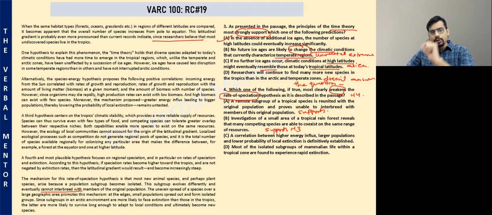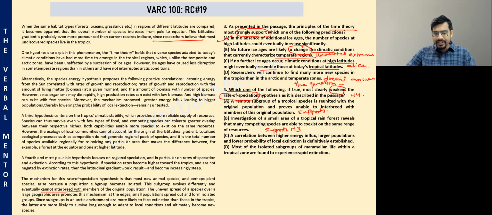Which variables am I looking for? If you have to weaken hypothesis 4, you have to weaken the isolation mechanism. You have to prove that isolation in the Arctic regions may not lead to extinction, or isolation in the tropical regions may also lead to extinction, something like that. But isolation is a variable in hypothesis 4, and we have to keep account of that variable.